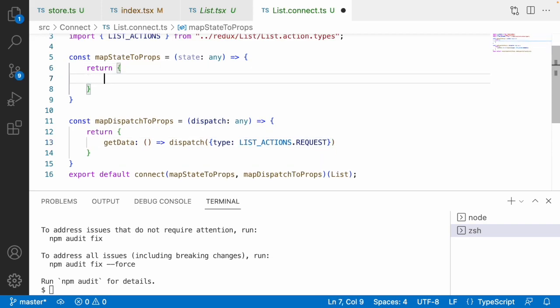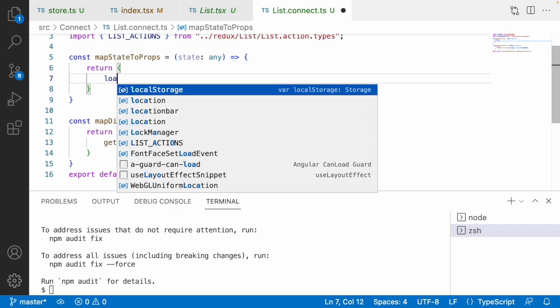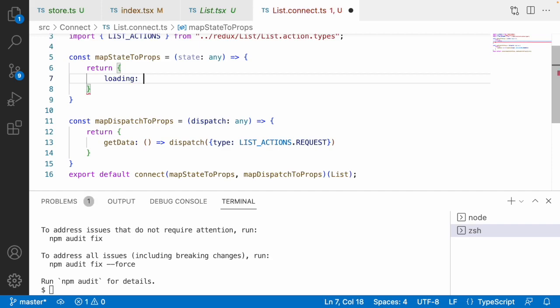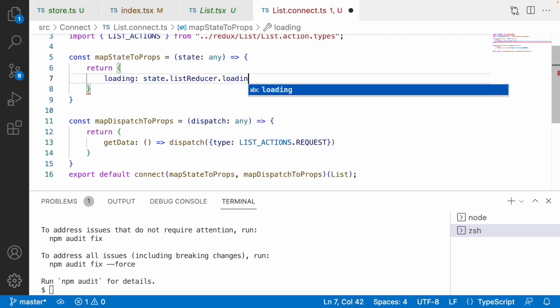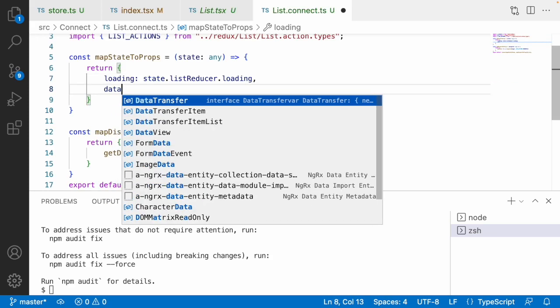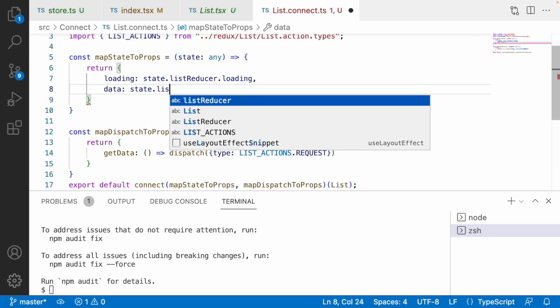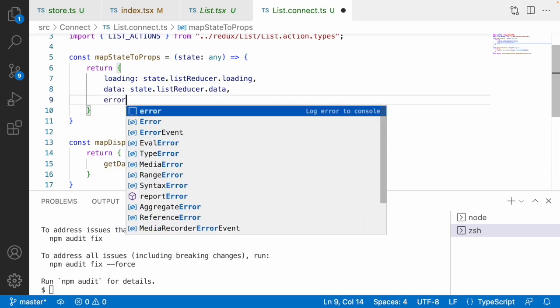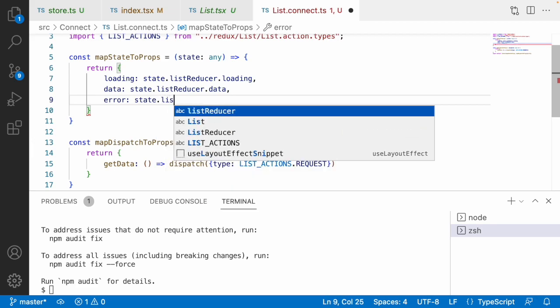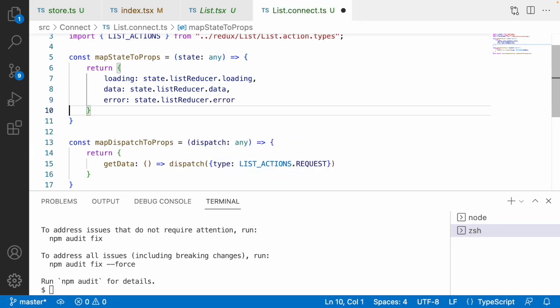And in mapStateToProps I'll return loading, which is equivalent to state.listReducer.loading, and data, which is from state.listReducer.data, and error, which is from state.listReducer.error. So these are the three values which I am passing to my List component.